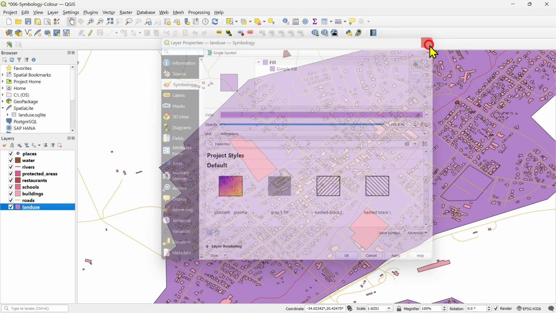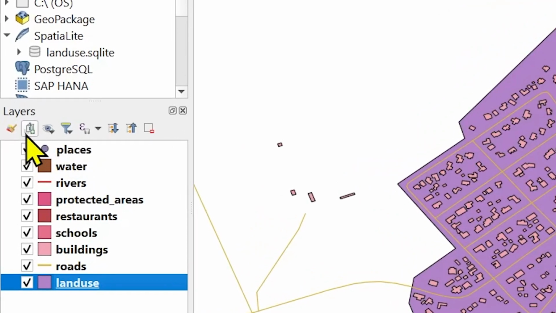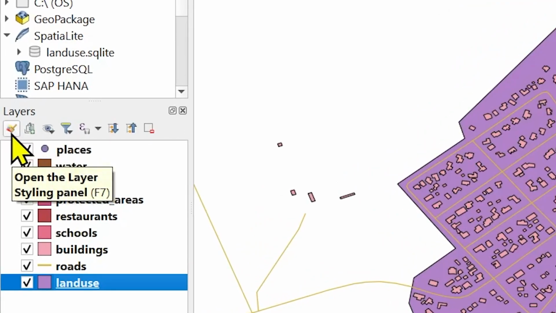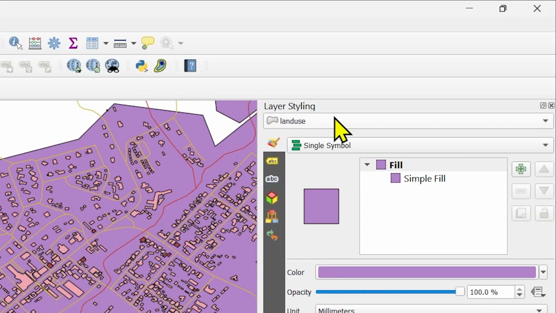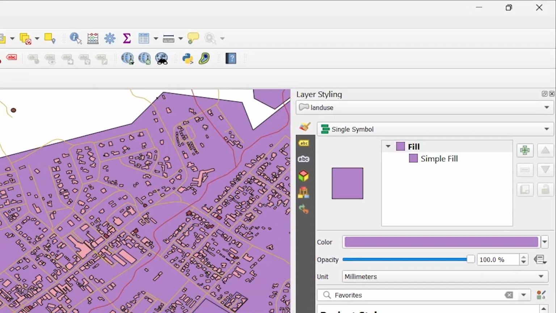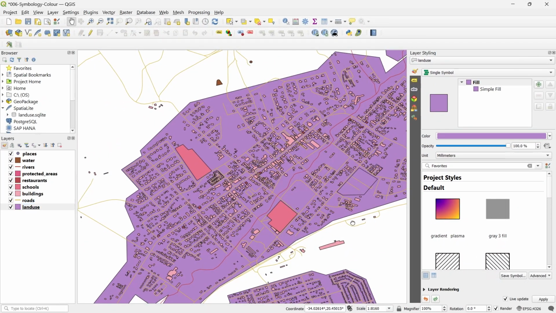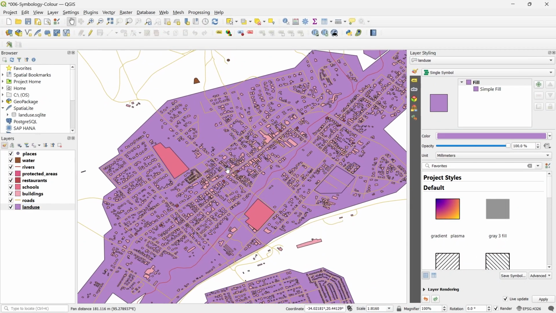There's another shortcut and a faster way. If you go to the top here, there is a symbology icon, sorry, above the layer panel, this tab, you will see a styling panel, right? If you click this, you will see the layer styling automatically come up at the corner and set down here properly. And parallelly, you can work with your map as well.